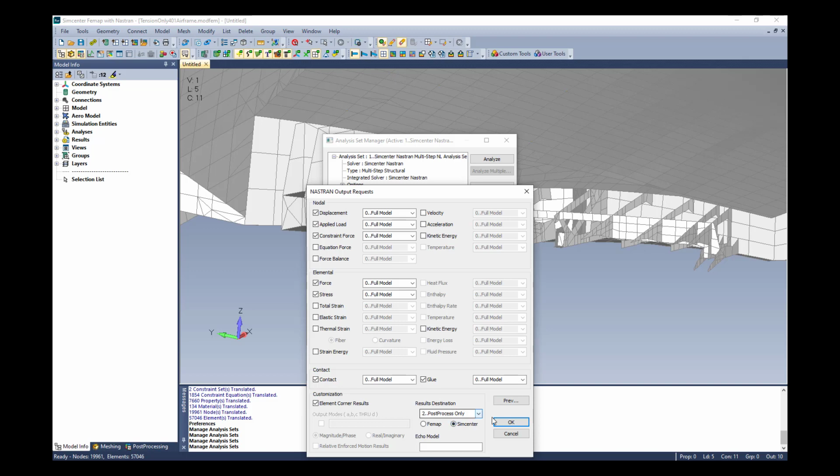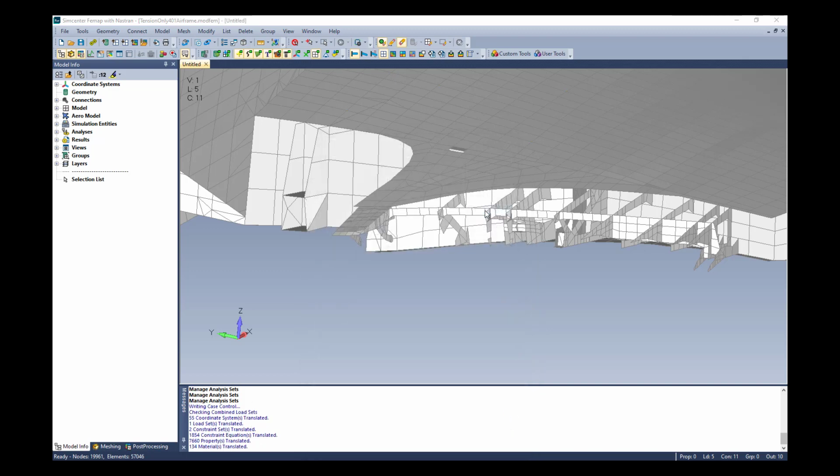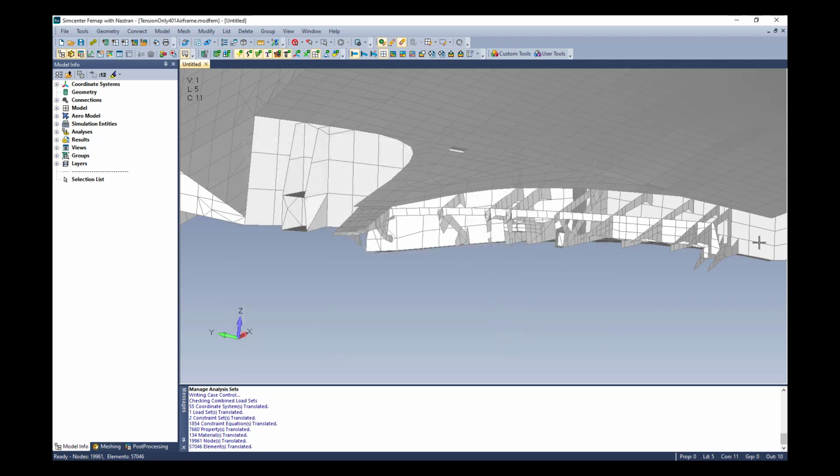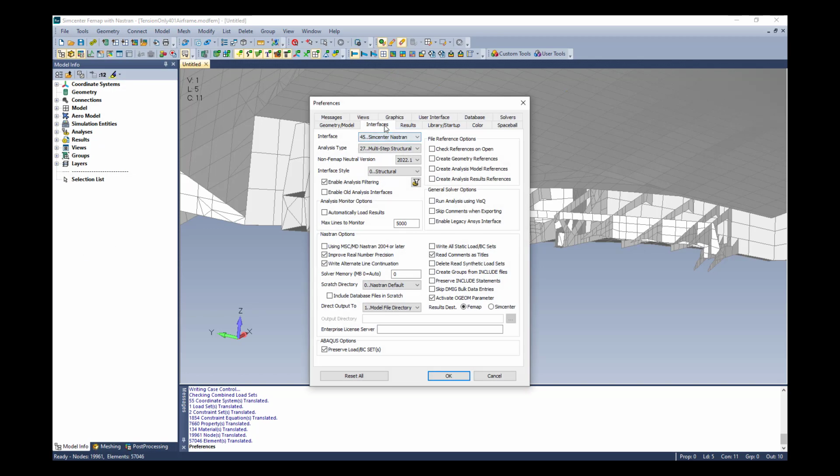Now Nastran knows to create the param post -2 entry in the input file. Should you want Femap to always create an OP2 file using param post -2, that can be done using the File Preferences command, going to the Interfaces tab, and selecting Simcenter for the Results Destination option.